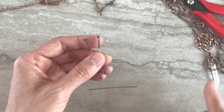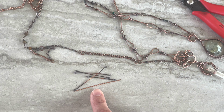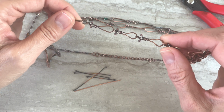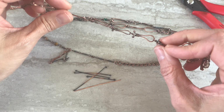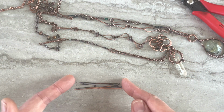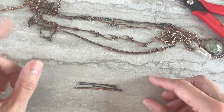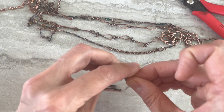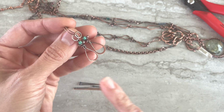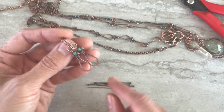And if I do a project like this chain, I usually make tons of those. Because for the chain they don't have to be perfectly the same. You can even see that this one is a little longer, and it's organic. I like organic pieces. But for earrings, I usually pick the best two that match and make earrings exactly the same, because you don't want one earring longer, one shorter. You want them perfectly the same. So for the earrings, I would recommend picking the two pieces of wire that are exactly the same.